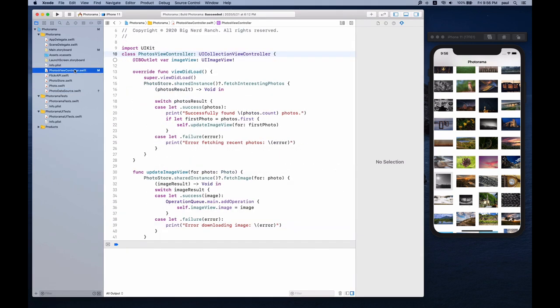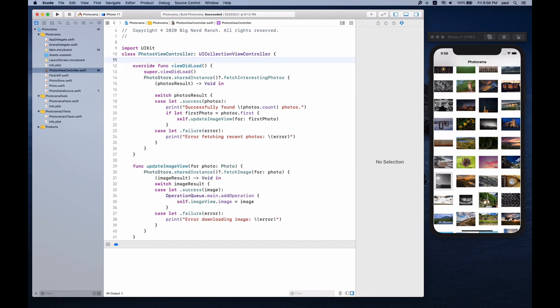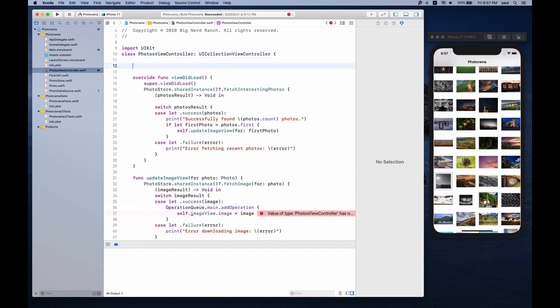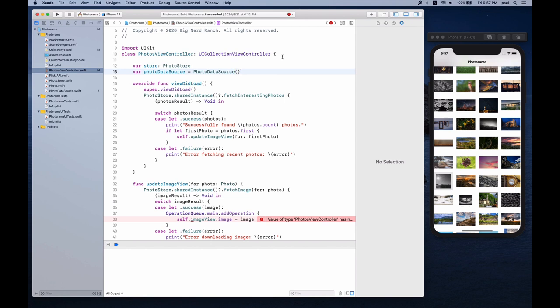Next, the collection view needs to know that an instance of PhotoDataSource is a data source object. In PhotosViewController.swift, you will not need the image view anymore, so delete it. Then add a property to reference an instance of PhotoDataSource.